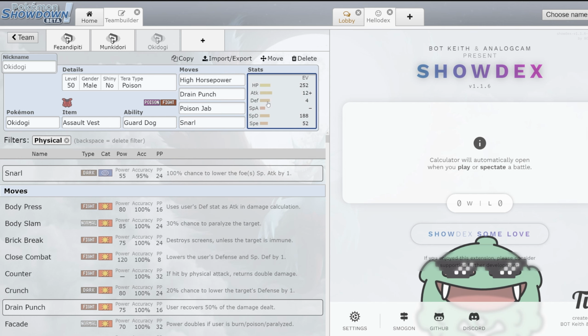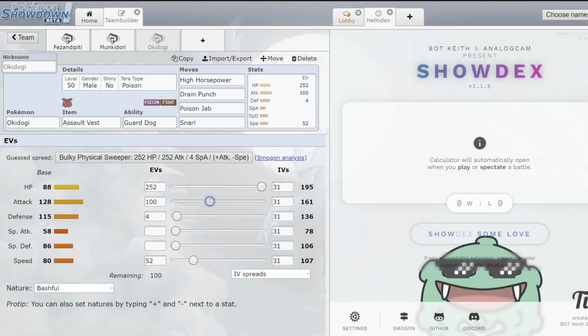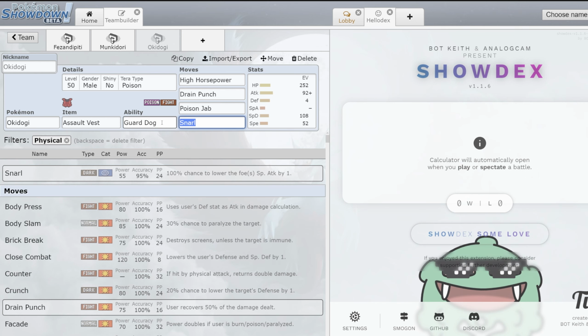So I could definitely see a world where you run AV on this, but instead of investing all this, you probably don't even go that much, right? You probably just go 160 Adamant and then just keep the same energy. Just make this mon insanely bulky. So yeah, I can see a world where that happens.